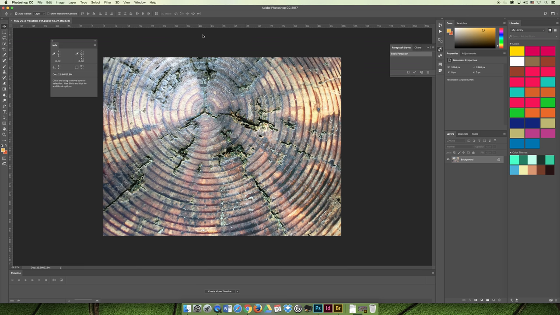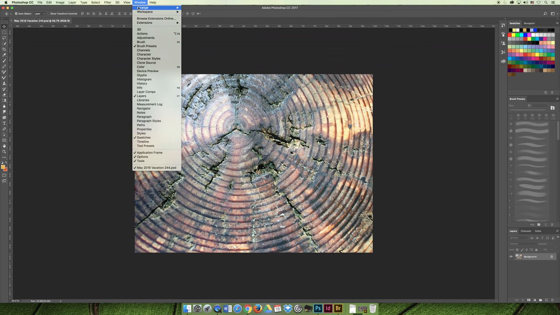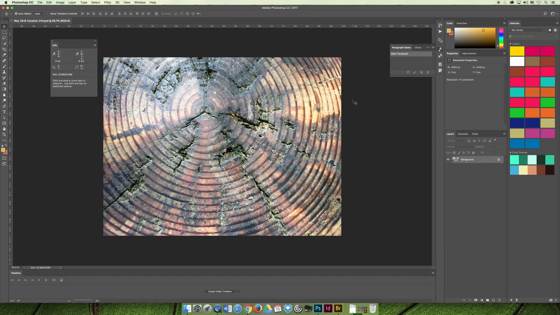So if I go back to Painting and then I decide, oh, I don't like that workspace, I can go back and now I can choose Jessica's Awesome Workspace, and it gives me kind of this hot mess that I created. Obviously, if you're going to create a custom workspace, you should make it so that it's functional. I've opened up the Timeline, which is how you would edit video or create animated GIFs, in addition to Paragraph Styles and the Info panel, just a random sampling of panels.